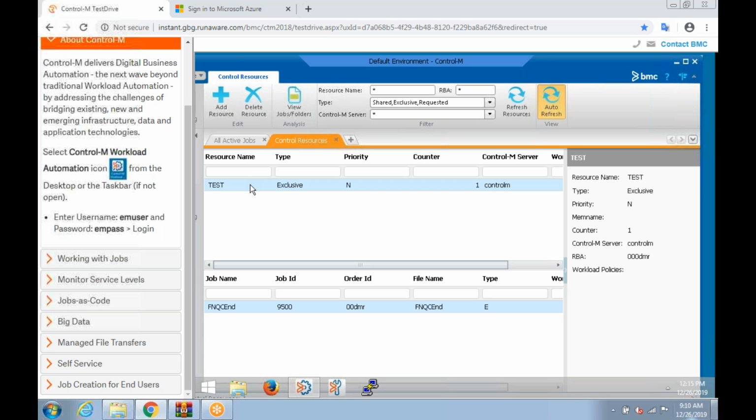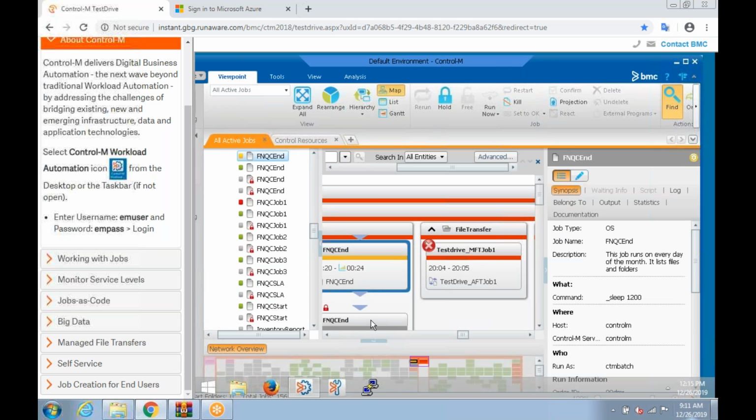Otherwise, for the control resource, only use this screen to review which job has occupied it, and don't take any other action. Don't try to add resources. Adding resources only works when you want to stop many jobs from running.